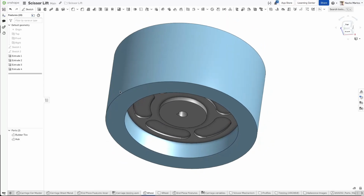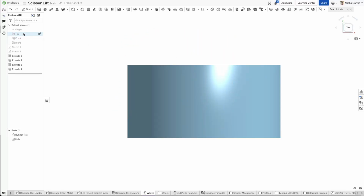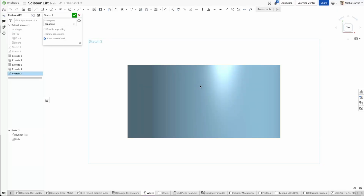Now I'm going to start putting some tread on my rubber tires so that I can properly have grip on the ground as I'm driving around. To do that, I'm going to sketch in the top sketch, right? So we're going to go on top, and then we're going to create a sketch here. I'm going to use the exterior geometry of the rubber tire that I've already created by using U for use and Q for construction. Now that I have that exterior line, I can start drafting what I want my tread to look like.